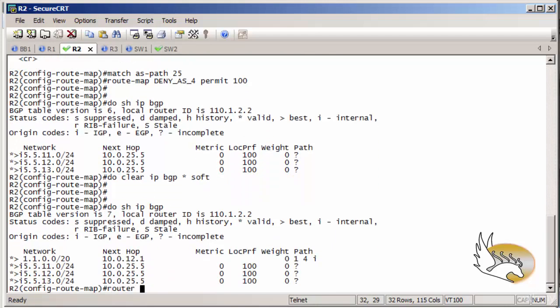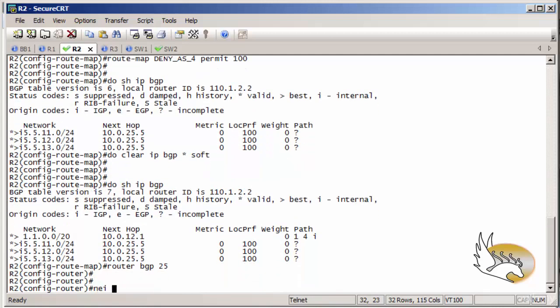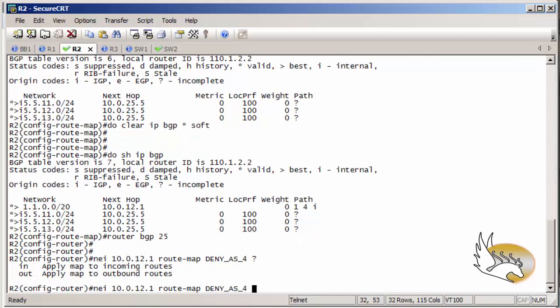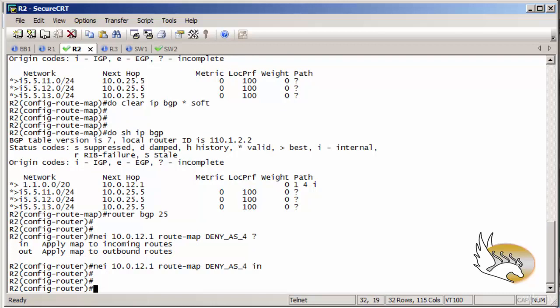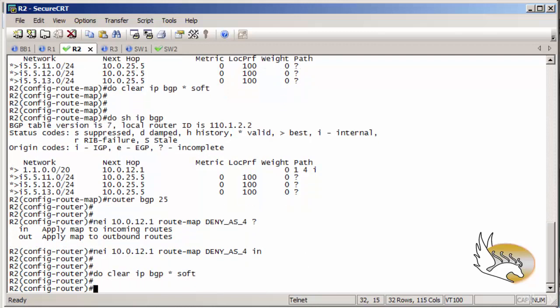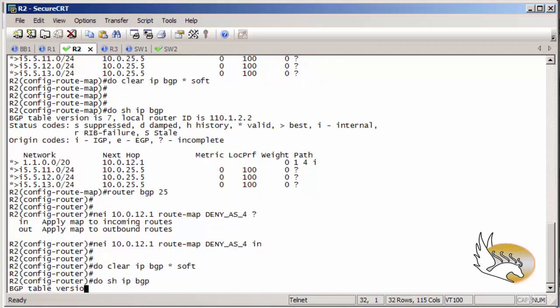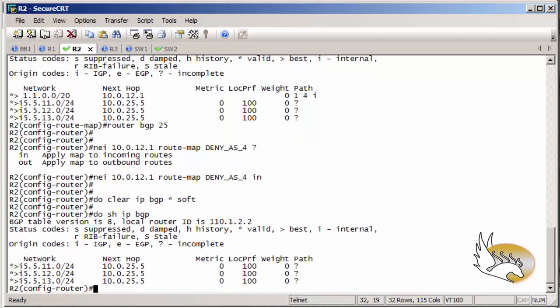Here I go to the router BGP process and assign this route map to neighbor 10.0.12.1. The route map is using deny AS4, and again it's going to be inbound. Now if I clear and show, you can see that the route is gone again.